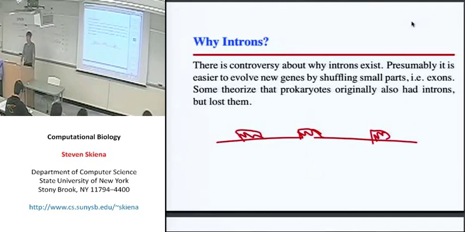One of the reasons is that the easier it is for organisms to evolve new functions, that is a competitive advantage, right? If you can't evolve new proteins or new functions for proteins, then there isn't much an organism can do to change. If you are a slime mold and all my descendants must always have exactly the same set of genes as me, all your descendants will be slime molds. Is that clear? So why might it be easier to evolve new protein functions if you have split genes?